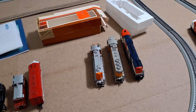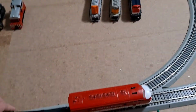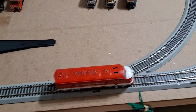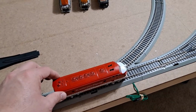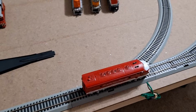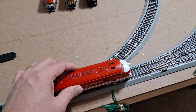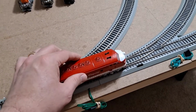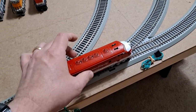Alright, so let's now try this Lifelike right here. Alright, I think I got that on there alright. Let's give it some power. Nothing so far. Oh, I saw it jerk just a tad. Let's turn it full, and I don't know if you heard it, but it's wanting to, somewhat. But it is.